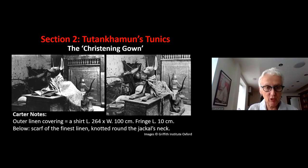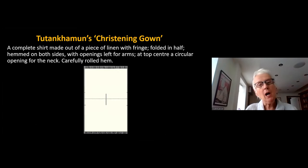This so-called christening gown is very simple — one piece of linen with a fringe, you fold it over and cut out the neckline, with a rolled hem. But it has been estimated that it would have taken about 3,000 hours to weave it. Even working 11 hours a day, that's nine months of work. It is a very finely spun and evenly woven garment, originally bleached a pure white. It has a neck opening fit for the head of a newborn baby, but in size it's actually of adult proportions.